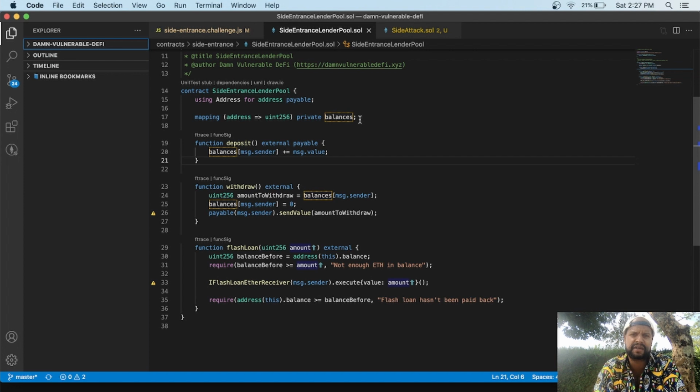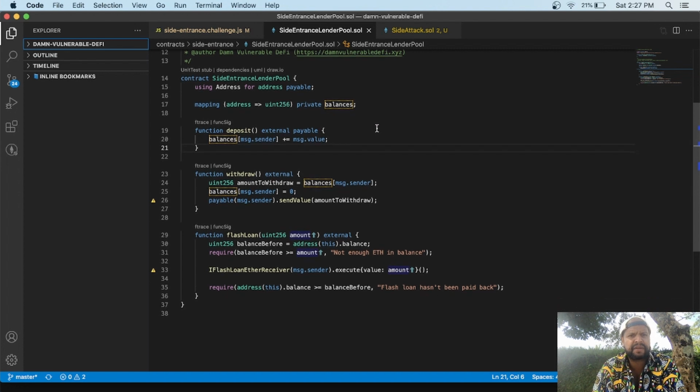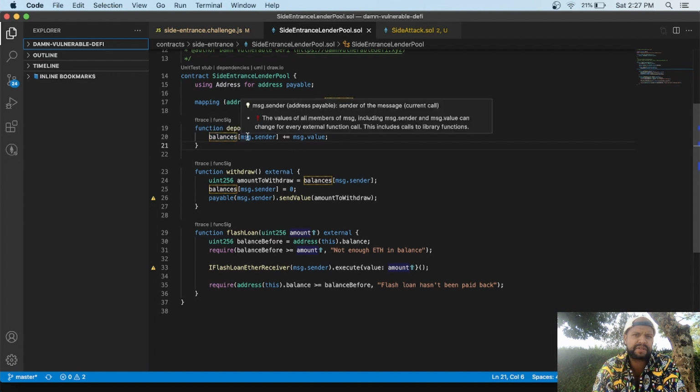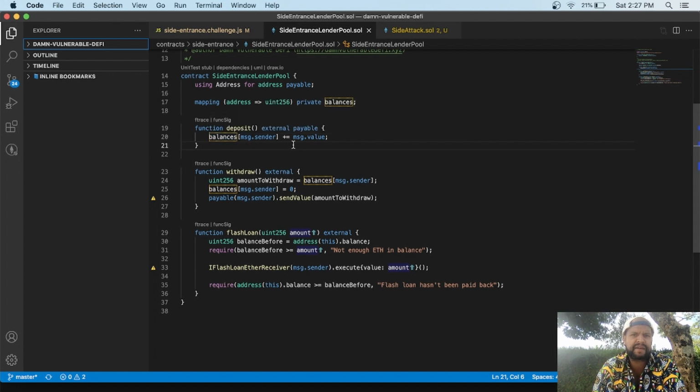This is some accounting stuff, so we can keep track of balances in different addresses. And then we have a function called deposit, and we can see here it takes this mapping, the balances, inputs the msg.sender, and then it increments the balance by whatever value is sent or attached to the transaction.